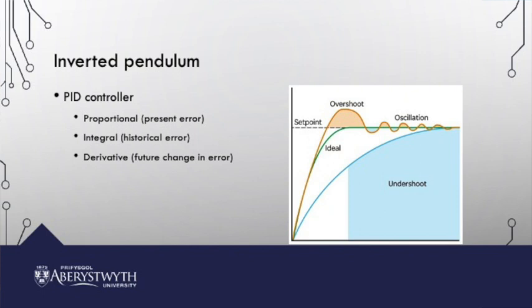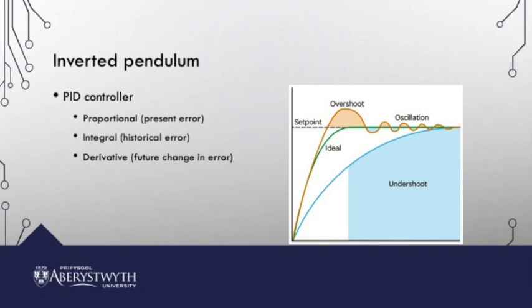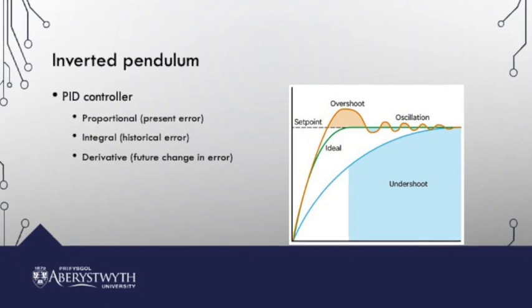Well, ideally, what we want to see, and you might be able to see there's a green line in the middle of this graph here, when we specify our set point, we want our robot to go from its current velocity to that set point as quickly as possible and maintain that velocity.